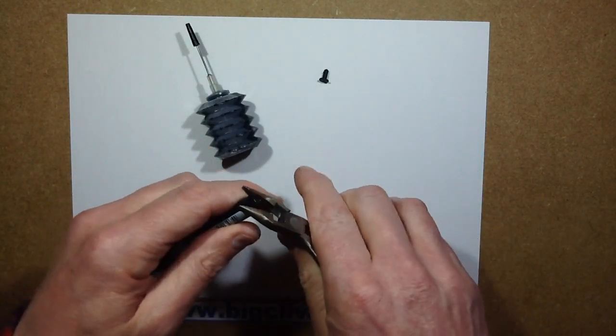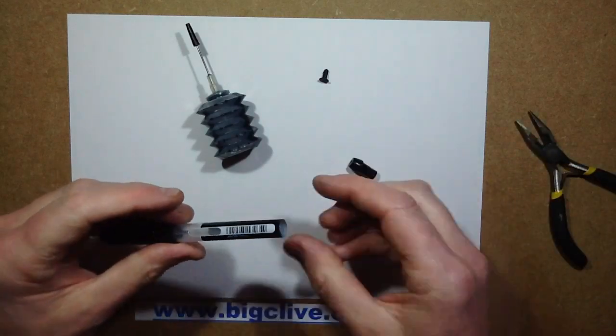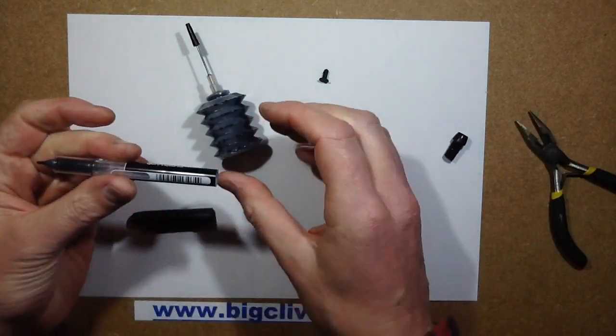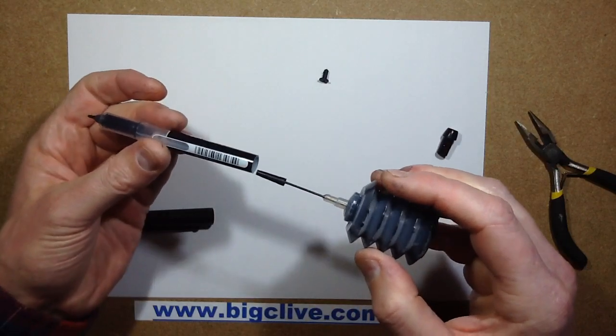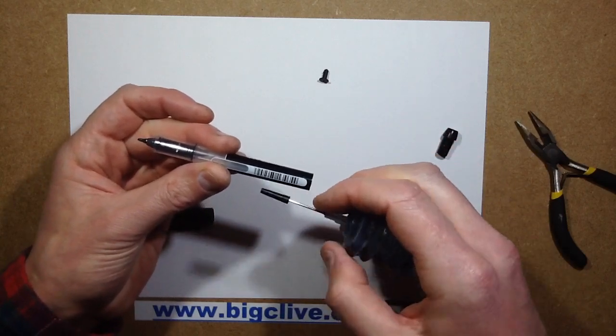But it turns out that the pen is slightly deceptive because there's an end cap in there. And if you tried filling that with ink, it would only go down to a barrier down here because that isn't part of the ink reservoir.